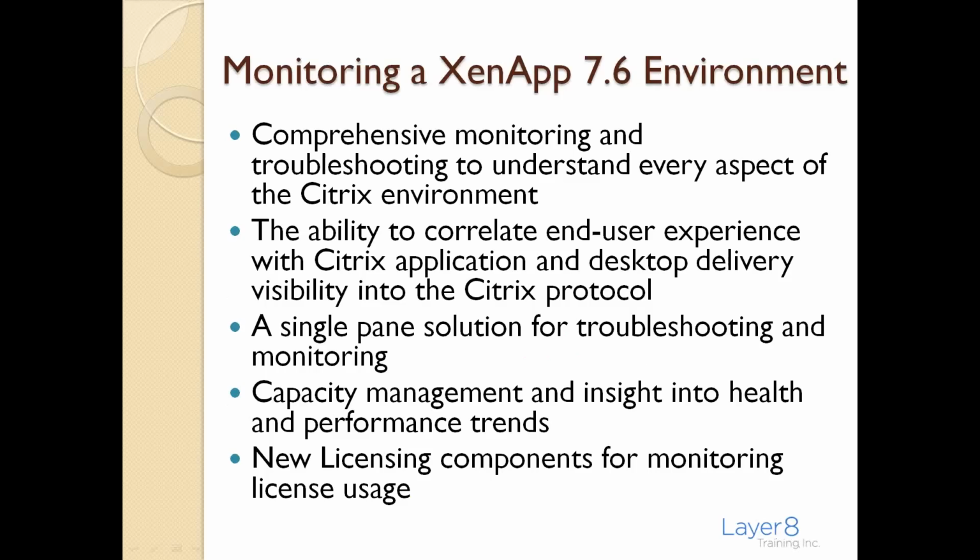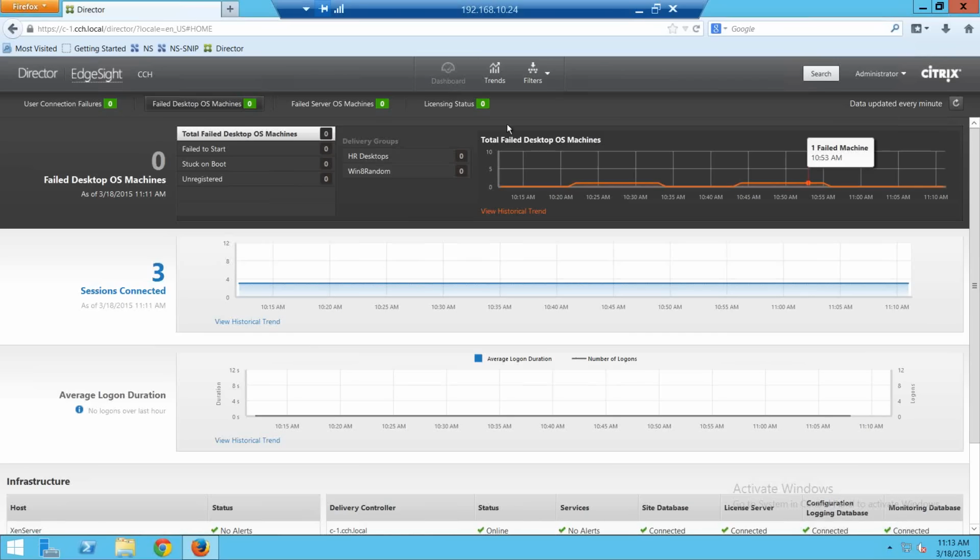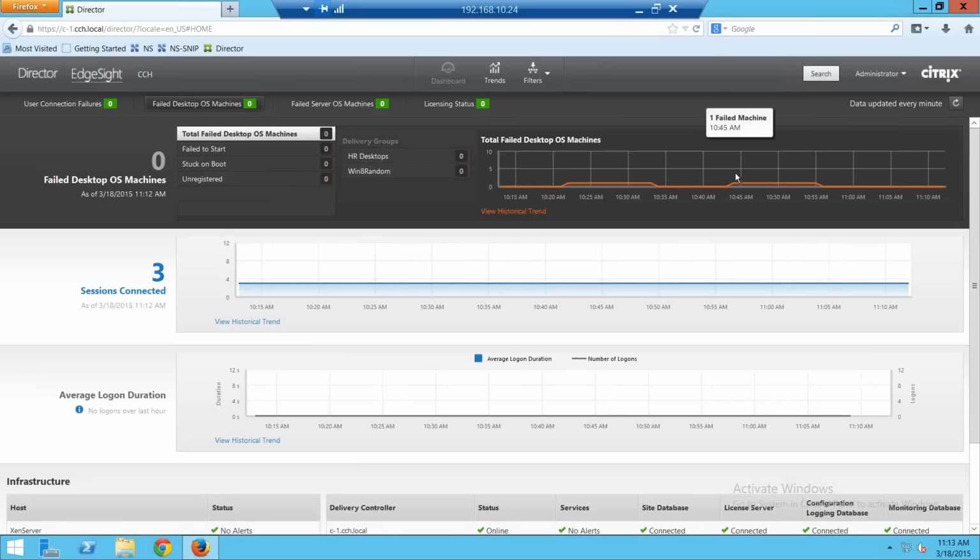And what you're going to see is something that looks just like this. You're going to have a single pane. As soon as it pops up here, there we go. This will be your single pane for your help desk team to come and look at components. Now I'm going to minimize everything.